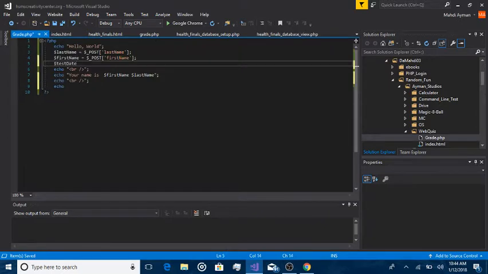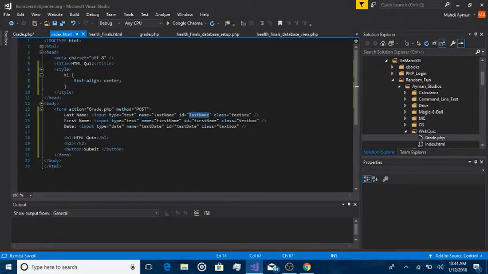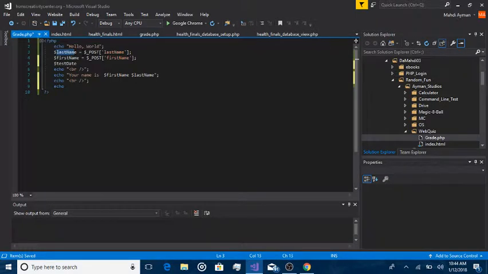Same with PHP, I always name it the same thing as in the name. So the name says test date, so in PHP I'm going to name the variable test date. And I'm going to type in $_POST because our method is post, and then write test date.